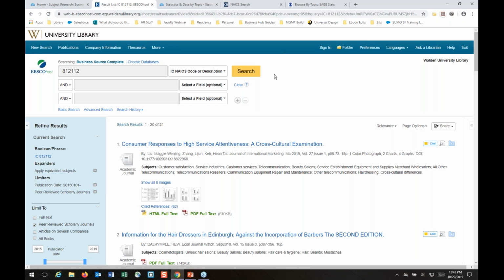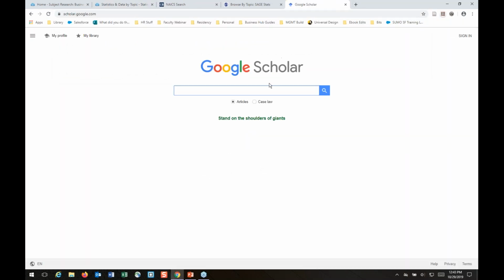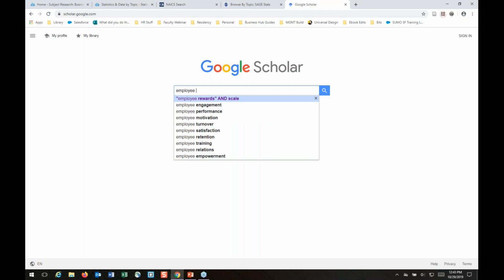The next thing I want to point out is we had those 796 results for employee turnover and then narrowed it down with cost, price, and dollars, and that narrowed us down by a lot, by like 700 results. Something I point out is that you can try that search again in Google Scholar. I know some people might have questions about Google Scholar if you haven't attended my other webinars, or if you haven't gone to residency as a doctoral student. So I'm going to do that search again.